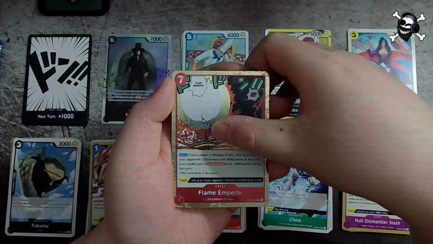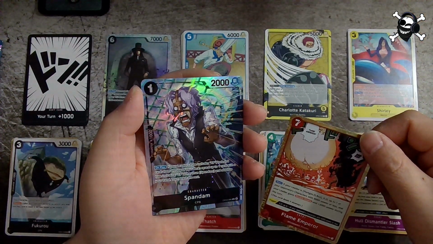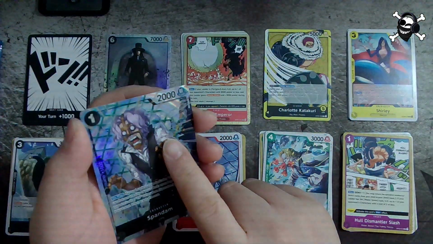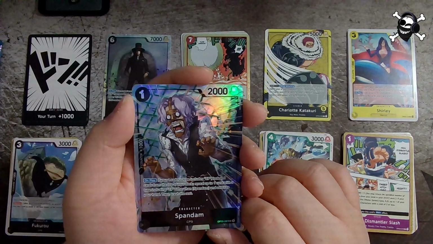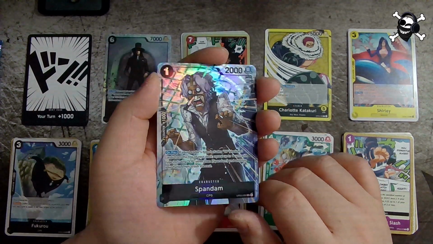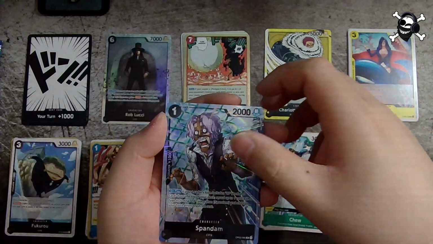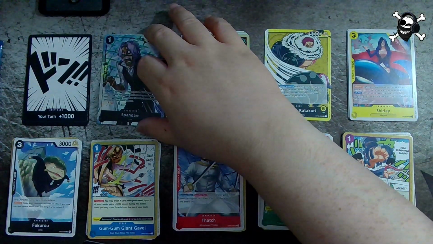And our second rare is... Spandam! My god. Oh, I think this is a... Wait. I can't tell if this is an alternate art. This is textured. Yeah, I think this is a special one. I think this is an alternate art rare, because the art goes past the borders, so yeah, I think this is a special one. Very cool. Alright. I'll put it with the Rob Lucci card, I guess.